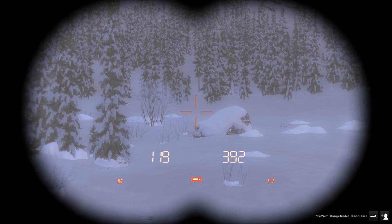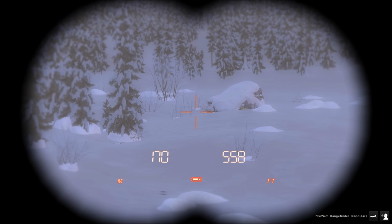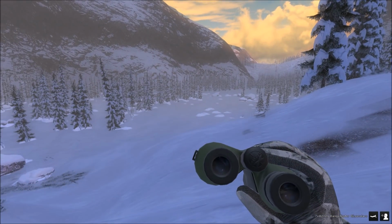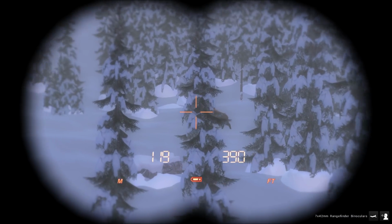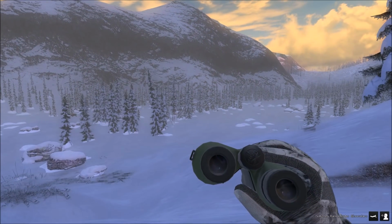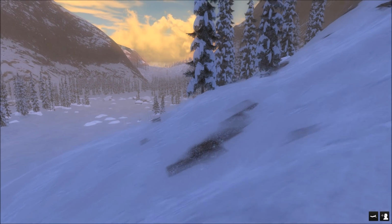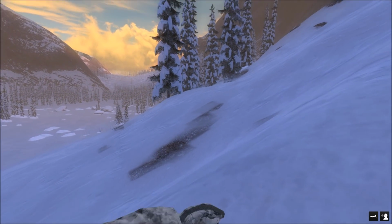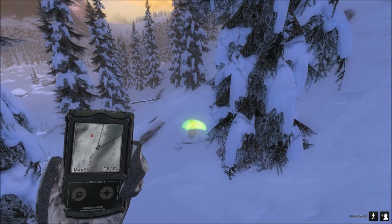That was awesome. So we're going to mark pretty much where we last saw him right there. And we'll check out this bison here quick. Small male. So now we're going to continue on trying to find the world's smallest Dall Sheep. Oh, he's down right here.